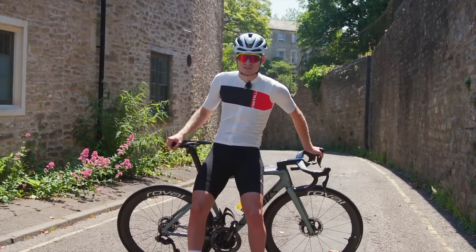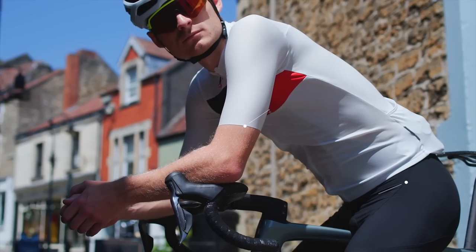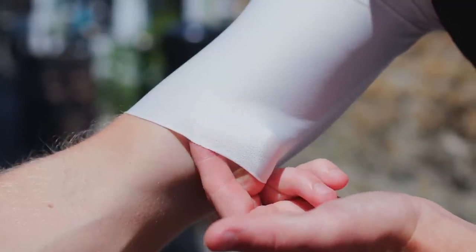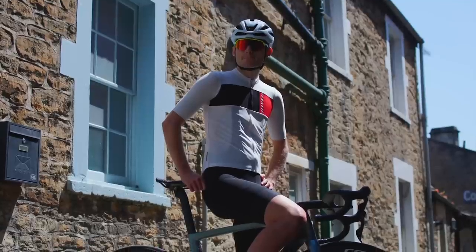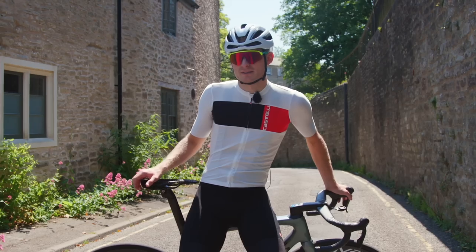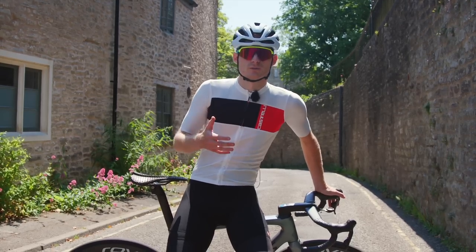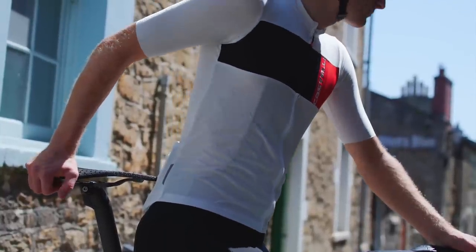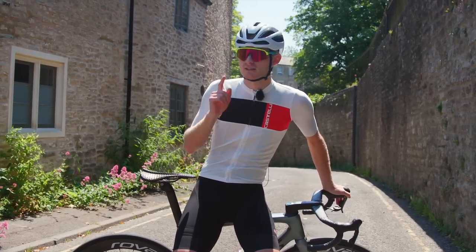Much of our audience, as we know from our surveys over the years, are seasoned cyclists, so this bit's for you. Whatever you're buying there seems to be a sweet spot where above it you can spend a hell of a lot more and only get marginally more benefit. With the Castelli range, I personally think that spot is the Prologo 7 jersey and endurance bib shorts. The jersey has aero raw-cut arms but a slightly larger body than a full race fit jersey, so it'll fit more body shapes whilst providing more all-day comfort for those long endurance rides. A mid-fit jersey like this strikes a balance between a relaxed fit and a race-orientated snug fit, providing a comfortable and non-restrictive feel without excessive fabric, and still follows the contours of the body to improve aerodynamic efficiency compared to a loose fitting jersey. This might have more of an effect than you think on those faster group rides.